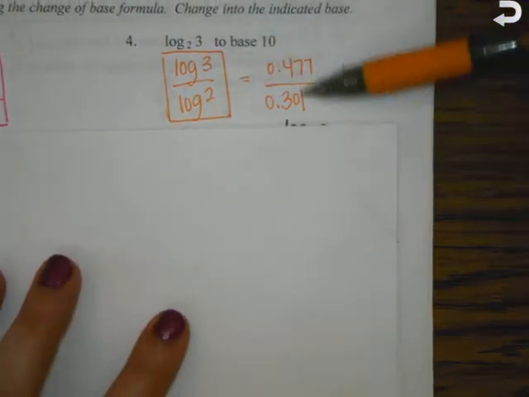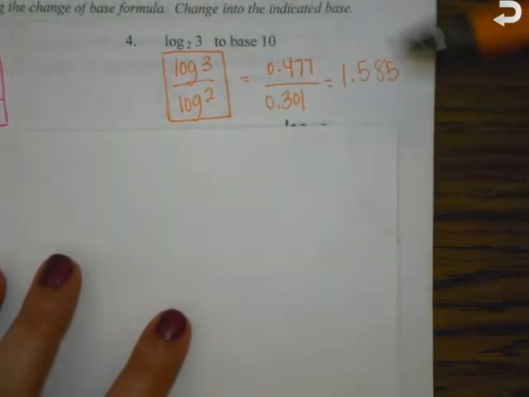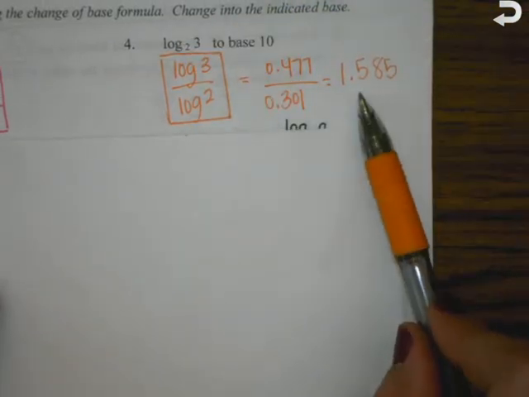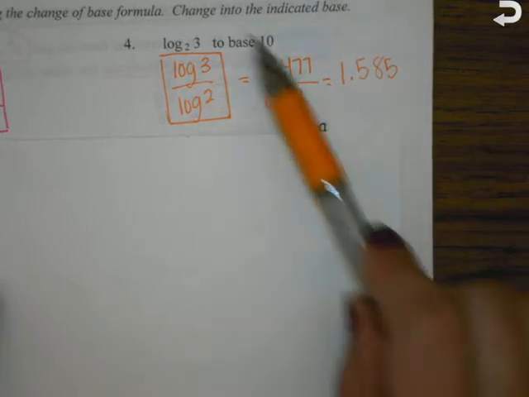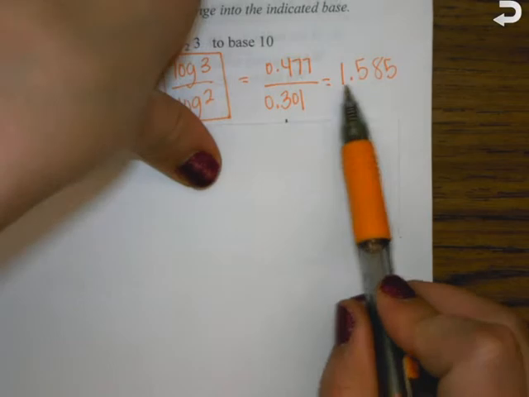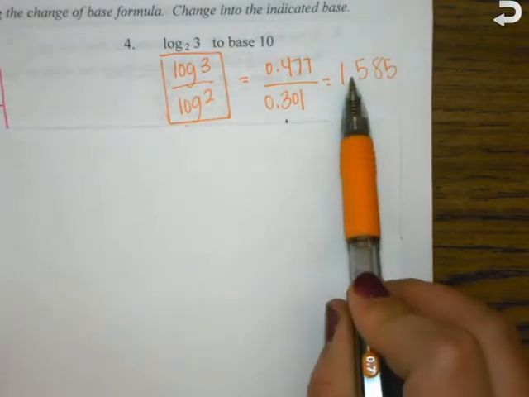Does that make sense? All I want you to do is rewrite it using change of base. I'm not going to have you actually do this, okay? But this is kind of like those ones that we just did where you had to approximate. So if we were to approximate, we know that the exponent should be between 1 and 2, and if we actually calculate it on the calculator, it comes out to about 1.6. So it is between 1 and 2, okay?